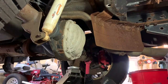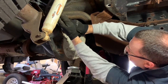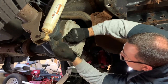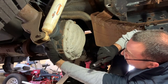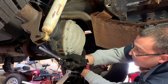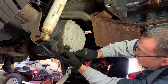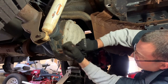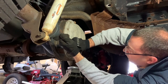Okay, for now I'm just going to loosen these bolts up, then I'll get a bucket underneath it. Now I also should have mentioned, and I already did this, over here on this side is the fill-up. Before you even start this job, you want to make sure that you could get that fill-up bolt off. Because if you can't remove that, if it's too rusted in there or too seized up, that's going to be a big problem, because if you drain this fluid, you're not going to be able to fill it back up.